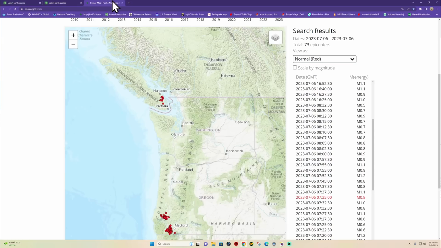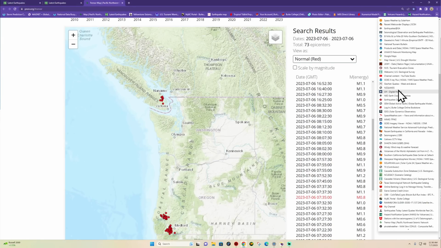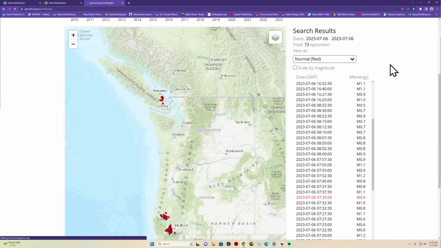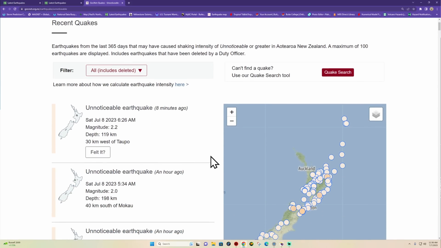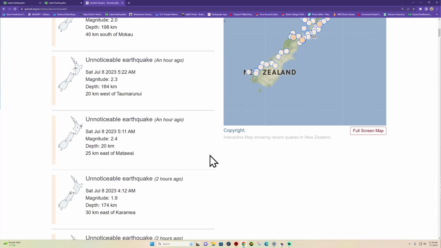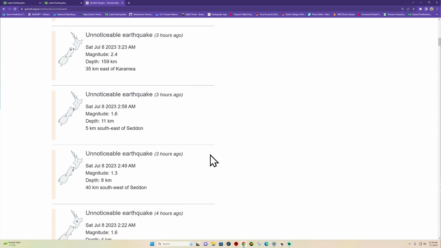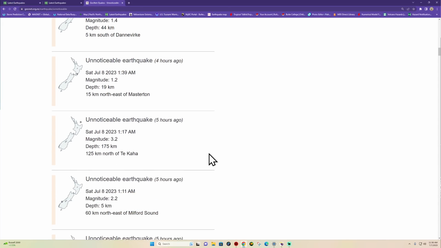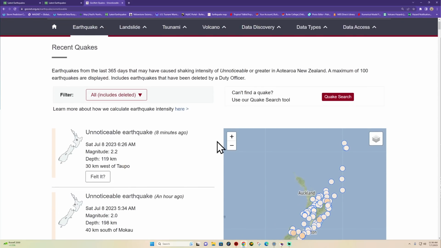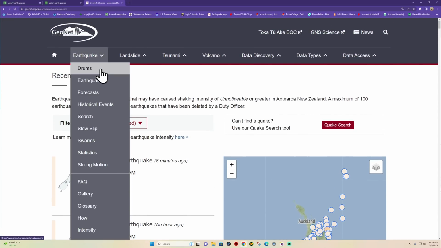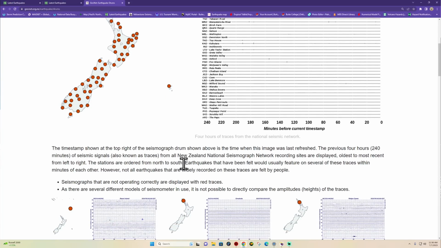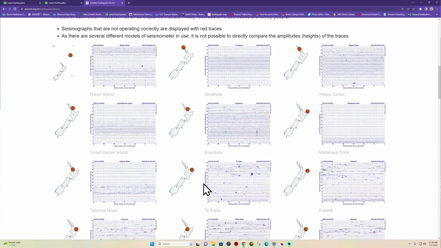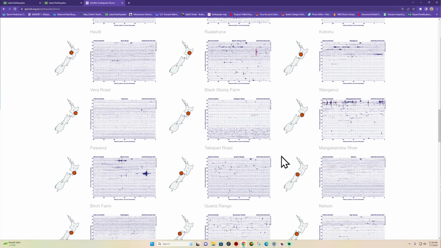Let's see what we got for the GeoNet server, standby here for a quick second. Two days ago, there's that 4.6. All magnitudes map here will bring up the microquake activity as well, mostly twos. I'm not really seeing anything big in the last few hours. This area, I still think it needs to play catch up in terms of all the movement going on around this area over the past few weeks or so. It just really hasn't caught up. We had a four or so, a couple threes, but I think we're definitely overdue for something a little bit on the larger side here across New Zealand.